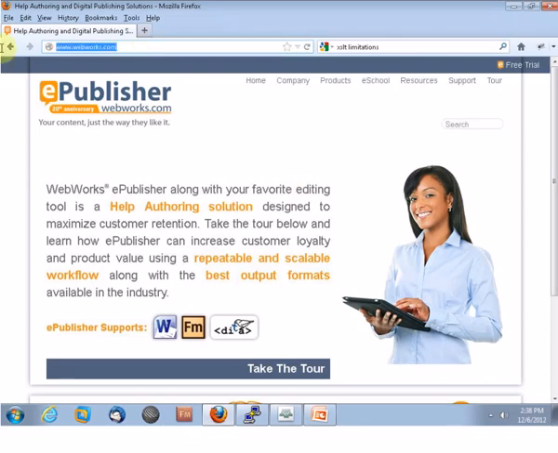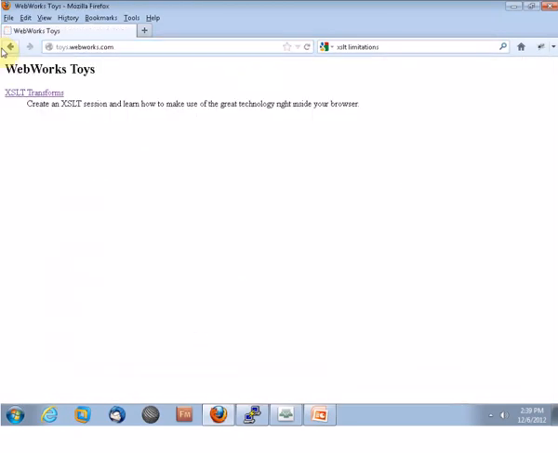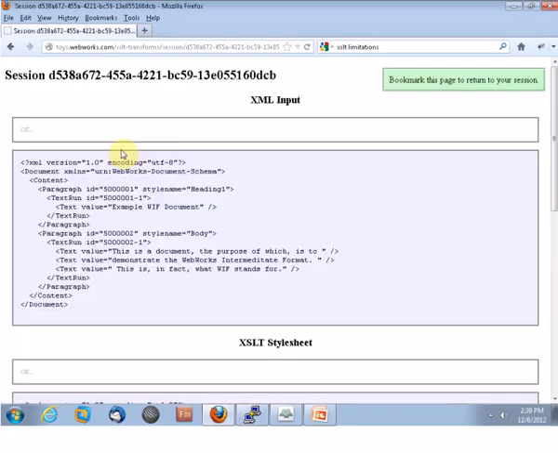All right. So here's what we're going to do. I'm actually going to give you a way to play around with these transforms. You can go and create your own session. We can go over to toys.webworks.com, and this is a little server. It runs here at WebWorks, and what it does is, well, you'll see here. If you're doing this right now, you can, and it will create a new session. And each one of these sessions has its own identifier up here.